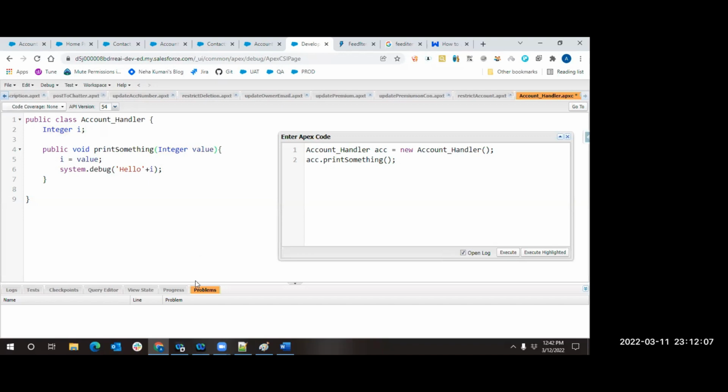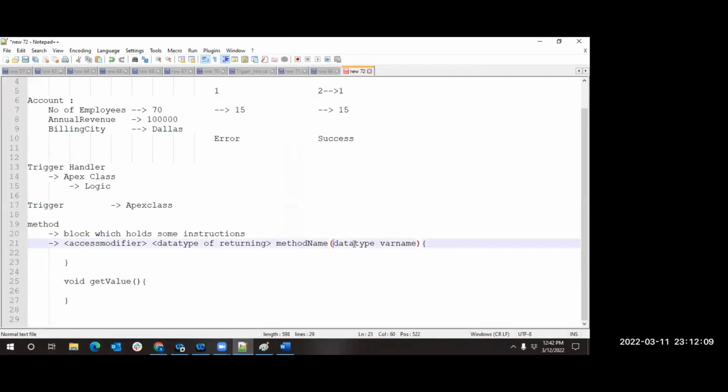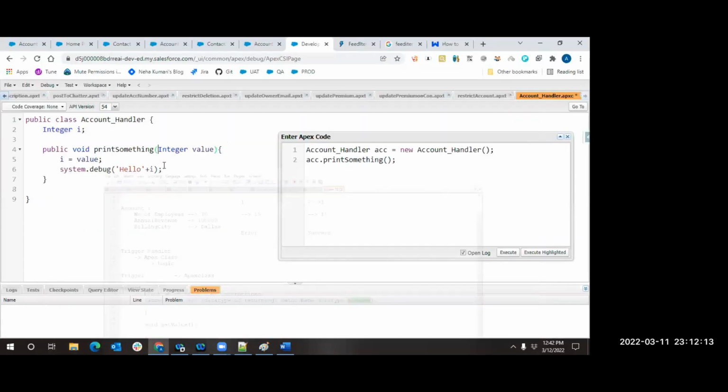To this method we are sending one parameter, because the syntax tells us the same. If you want to send something, you need to specify the data type and then provide a variable name. I specified a data type and then I have provided a variable name, and whatever value I'm trying to send will be assigned to this corresponding variable. Though this variable is private, I am trying to manipulate the value that is present in it by making use of a method which is public. Now let us see how to call this method.